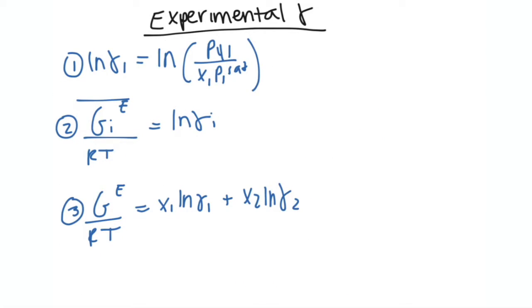Some useful equations we're going to need, which we'll keep in mind as I explain the different correlations: ln gamma of species i, so here I don't have to write 1, I can just write species i, sorry, sometimes I forget to dot my i's, is equal to ln of P y over x P sat, where y is the mole fraction in the vapor and x is the mole fraction in the liquid. Then the partial molar excess Gibbs over RT is equal to ln gamma i. And number 3 is also an important one. Keep these in the back of your mind for now. These three equations are going to be used for all of the fit functions: Redlich Kister, Margules, and Van Laar.